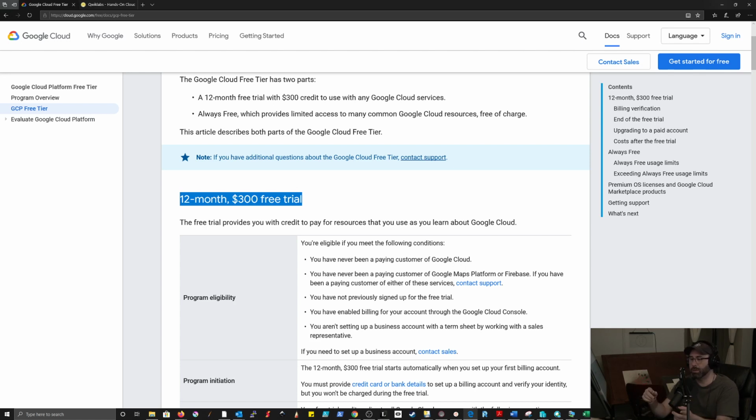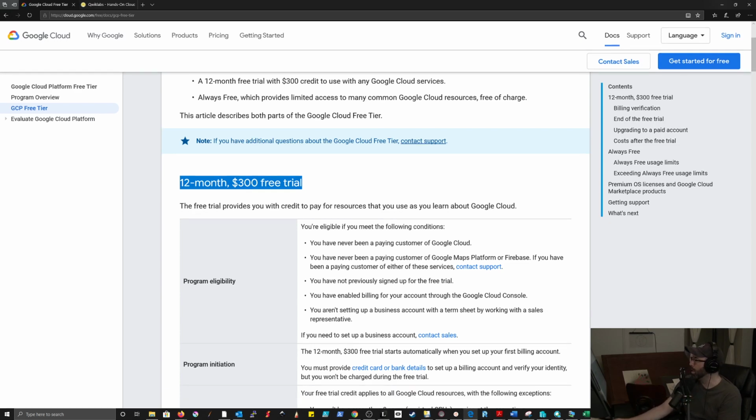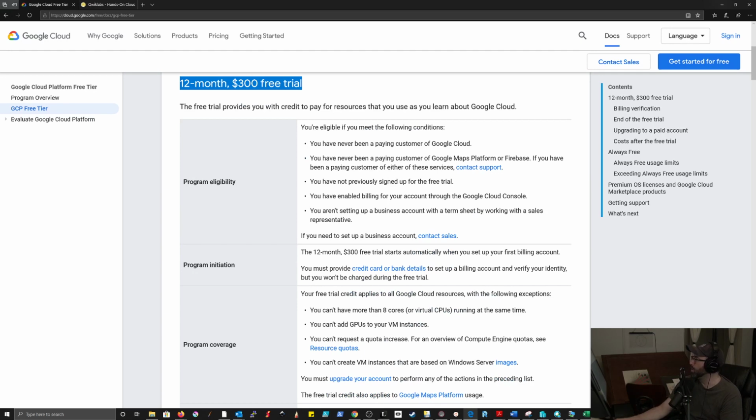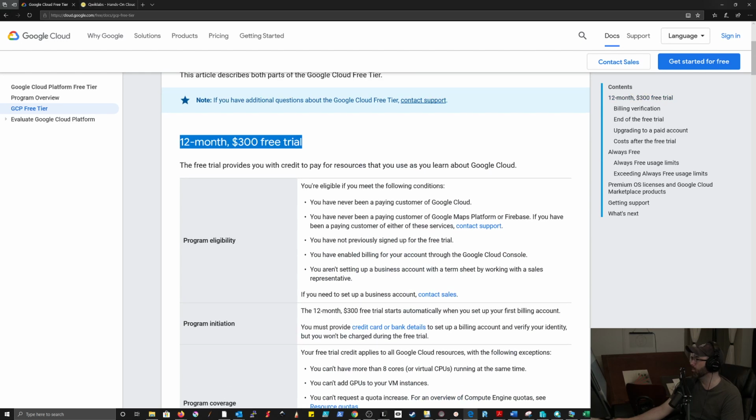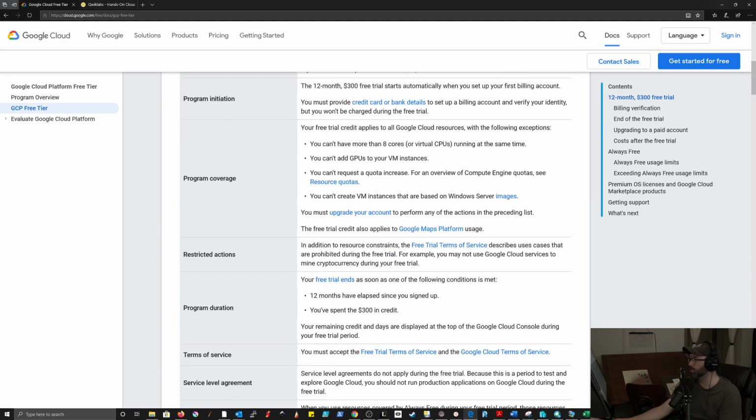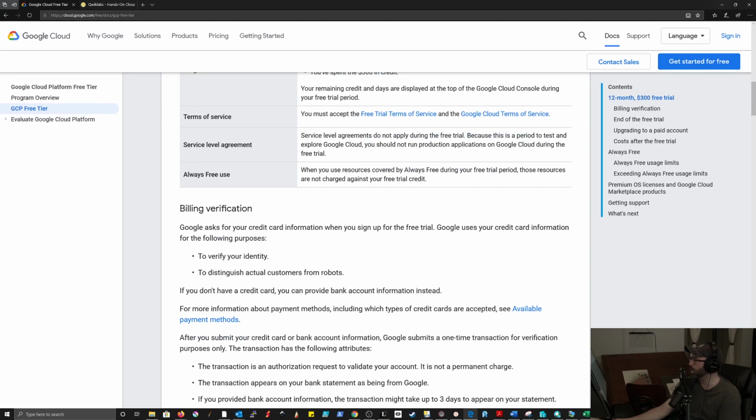So there'll be a built-in limit. It would definitely not be a bad idea to look at some of the quota options you can use to set up billing alerts and things like that. But what I'm going to talk about is the stuff that you have on top of this, right? So this is your free 12 months where you get $300, which is going to be pretty useful. So go take a look at this.